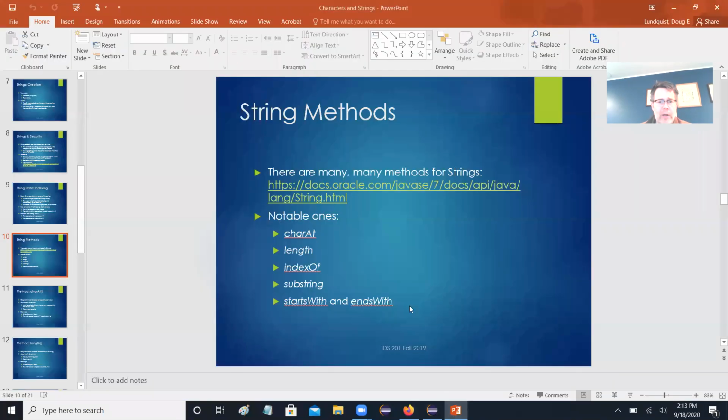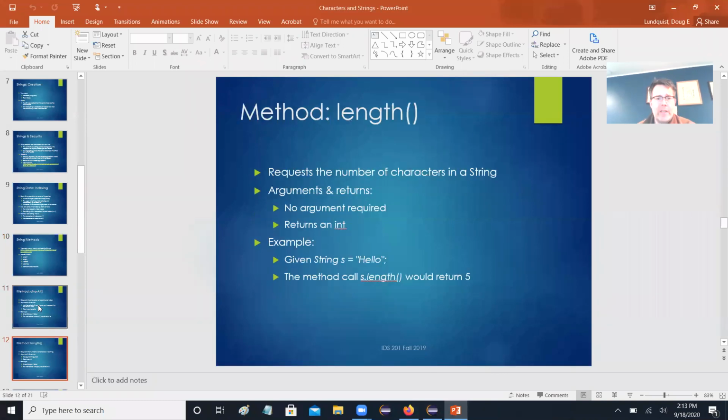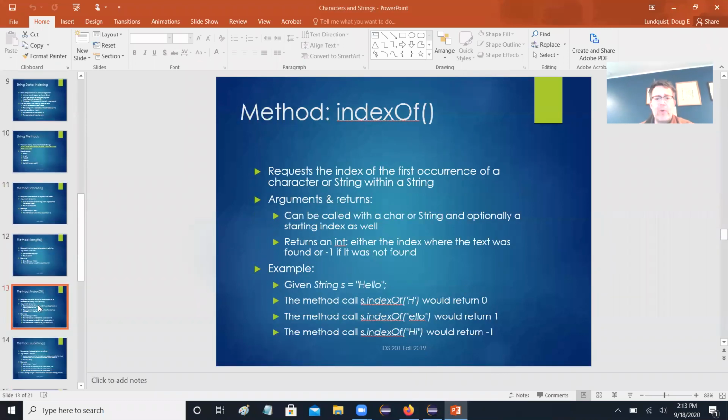Okay, so moving through, we did char at, we did length. Now we're going to do index of. So index of, what it does, requests the index of a first occurrence of a character or string within a string. Okay, so for example, if I have some long slug of text and, hold on, are you guys still seeing this? Yeah, okay, good.